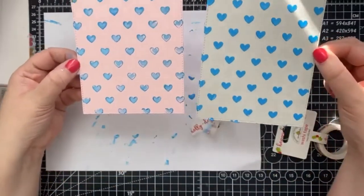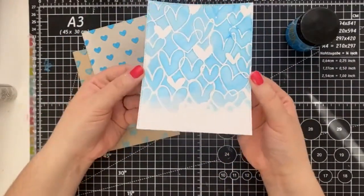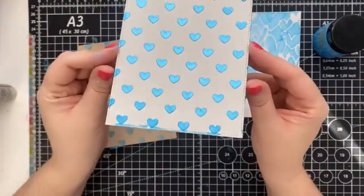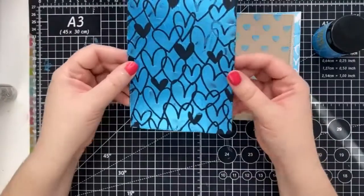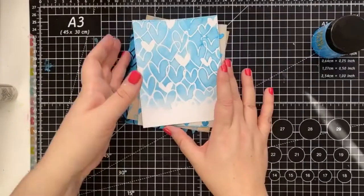Here's a peek at the two techniques side by side. Off camera, I experimented with different stencils and papers. Here's Heffy Doodle's Scribble on My Heart, and here's our textured paste that we did together on the gray cardstock, craft cardstock, and black cardstock. So you get so many different looks, and I think it's a great way to create so many different backgrounds.